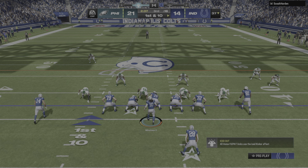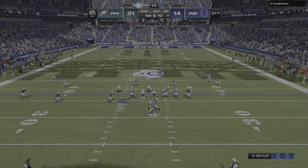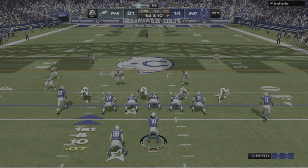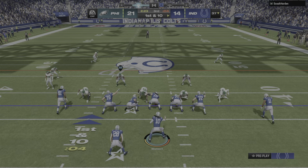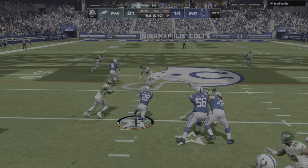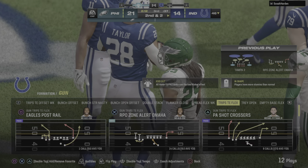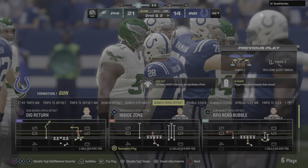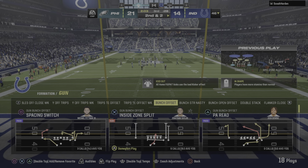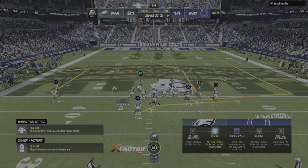Line of scrimmage, the 37 on 1st and 10. On the handoff, Taylor. And they'll get him down after a pickup of 8, 2nd and 2. Decided to hand it off that time on the run-pass option. Appeared to be an easy decision. Just gave it inside. Nice, steady gain. Two yards to go, second down.